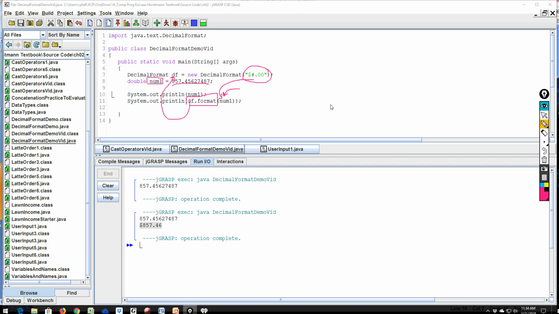And then as you can see, what it produces is a nice decimal for the output that makes it better to read and is also just more appropriate. Right? So that's the application of the decimal format.